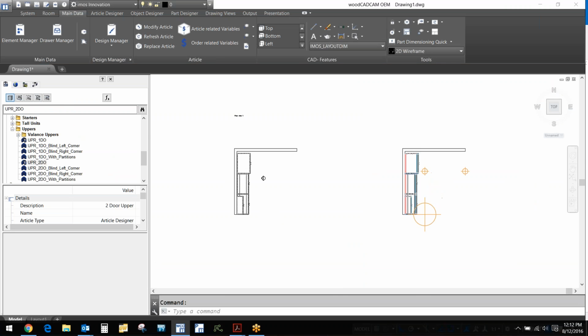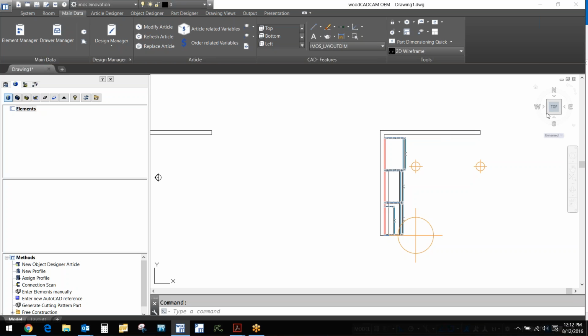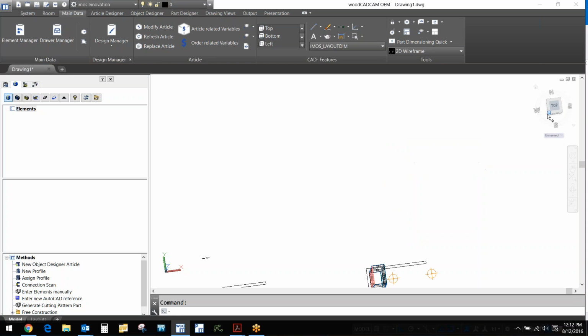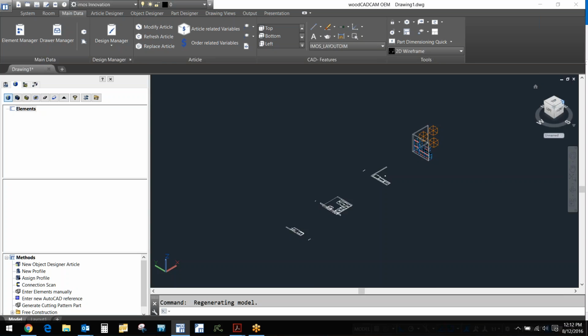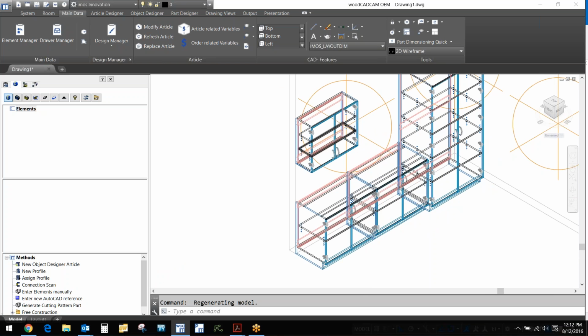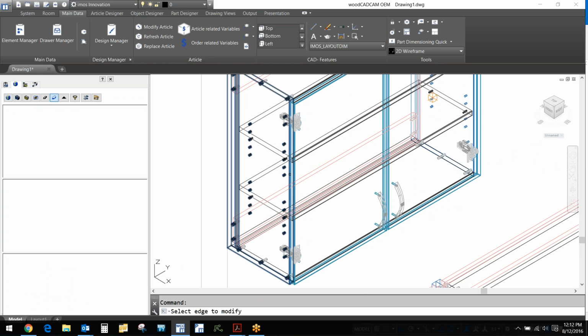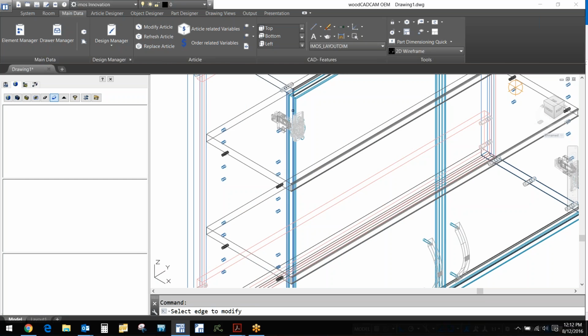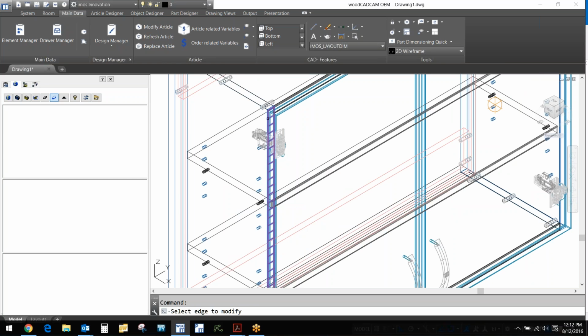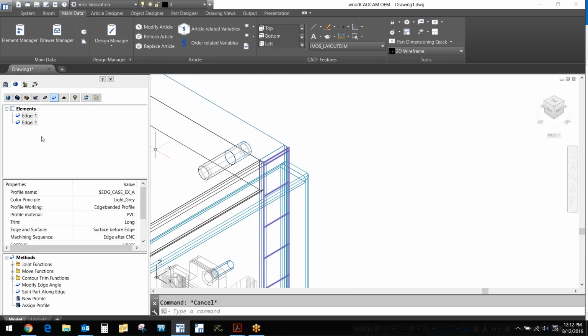However, I want to introduce you to the selection of parts and edges as well. As an example, if I were working on this particular job and I had something that I wanted to change, I literally could select multiple edges. For example, I could select the edges on the front of this and the front of this. So now I have those two edges selected.